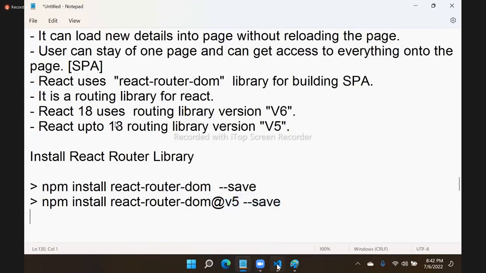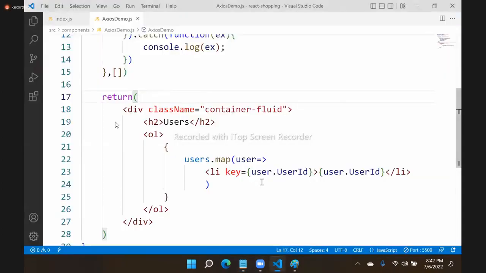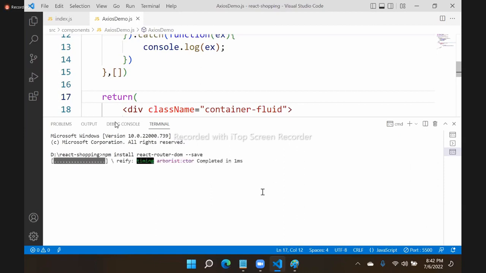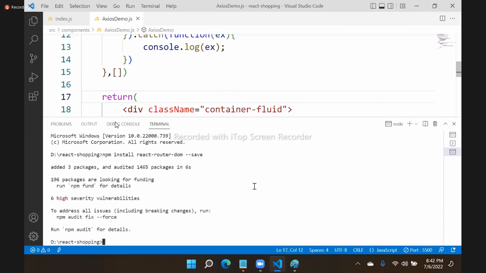So we will install here in another terminal: npm install react-router-dom and save. It is downloading react-router-dom and it is successfully installed.